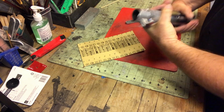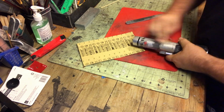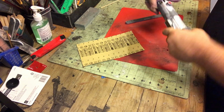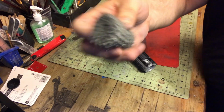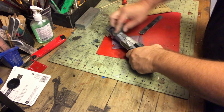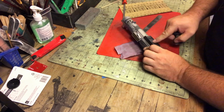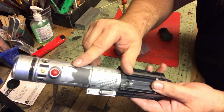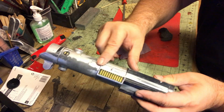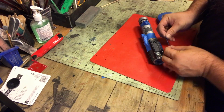So now I have a 200 grit sandpaper, and I'm going to start to prep the piece for paint. But before paint, I'm going to do Bondo. Now I've got some steel wool, and I always like to do a full pass with steel wool to make sure everything's nice and cleaned up and has been hit by some kind of abrasive so paint will stick to it. Now we've got to address this big seam around the battery door. This is probably the most egregious thing.